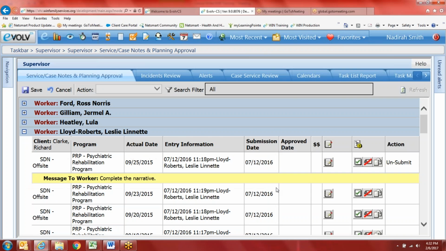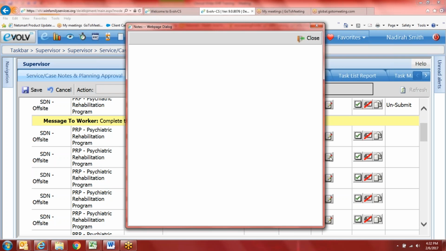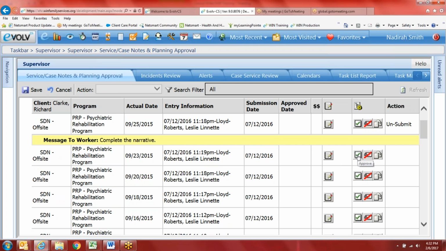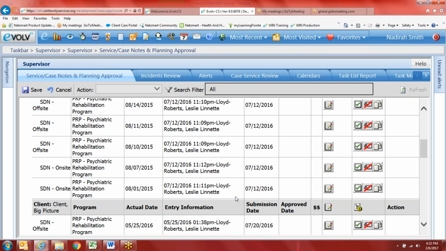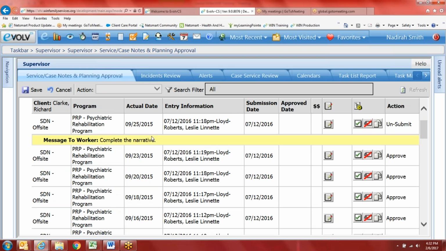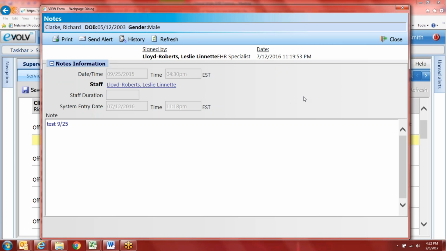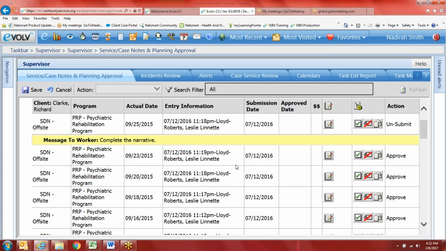I can also go to one of them and say, let me see about this one. Well, these are all test ones, so she doesn't really have any real notes. And I can approve this one. Or I can just go through and approve all of them if I've already done a spot check on them. So yeah, this is pretty much how the contact note reviews happen. I can get more details about it. She must have done this on an older form because it's not showing me anything. These are not good examples to show you all.